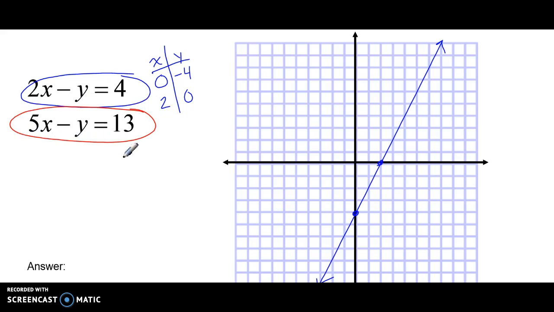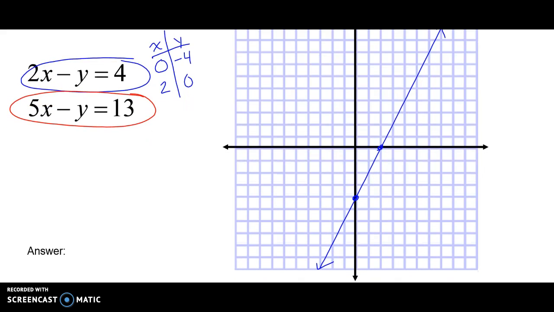Okay, second line. I'm going to do this one in red. And this one's a little trickier to graph. I don't think the intercept method would work really well. The y-intercept is way down at -13, which is off the bottom of my picture. And the x-intercept is 13/5. That's a nightmare. So the other technique that you can use for graphing is to put the thing in mx plus b form and use the slope and the intercept. But even that's not particularly useful here, because that y-intercept way down at negative 13 is such a pain.